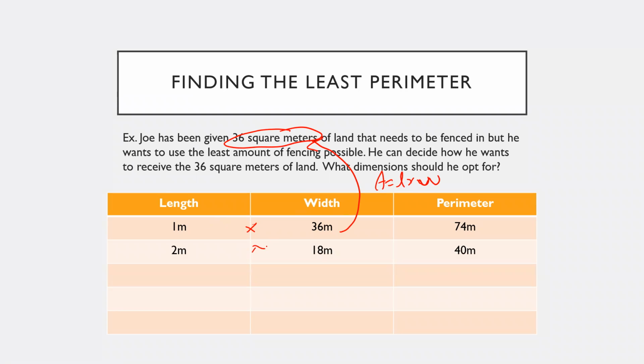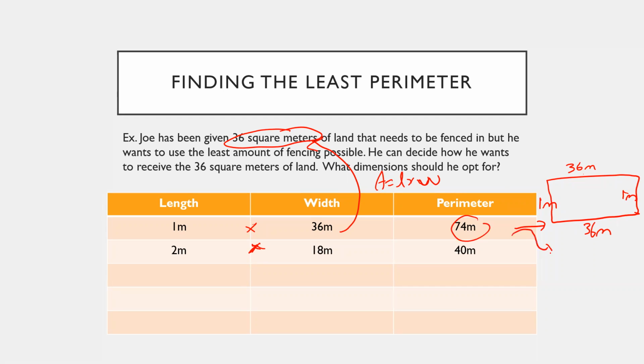So what we're doing is thinking of all the different combinations so that when you multiply two numbers together, you get 36. Once you have those two dimensions, you then find your perimeter. I just want to explain it for the first two, just so it's clear. We're told that the length is 1 meter and the width would be 36 meters, and we can obviously switch this around. Our question here is, what is the perimeter? To find the perimeter, all we're really doing is adding the sides together. So we can do 1 plus 36 plus 1 plus 36, which gives us 74.